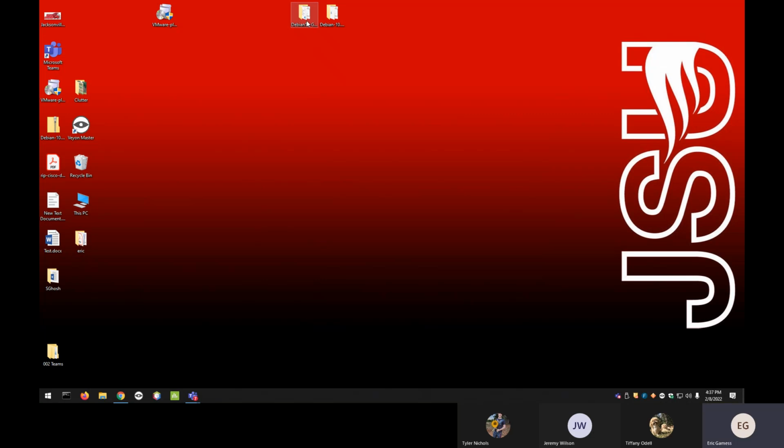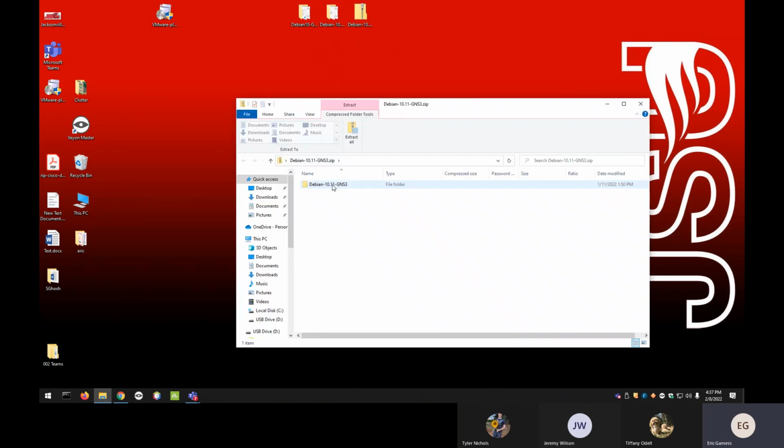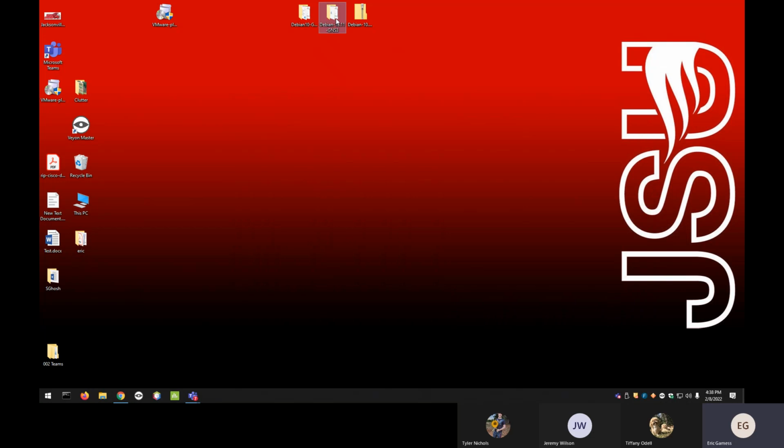So in the cloud, I will give you a link where you can download a virtual machine that is already done. So it will be a zip file. Here is the zip file. It is on my desktop, as you can see, and it is already uncompressed, but you just double click on it and you have the folder and you just move the folder to your desktop and you will have this.